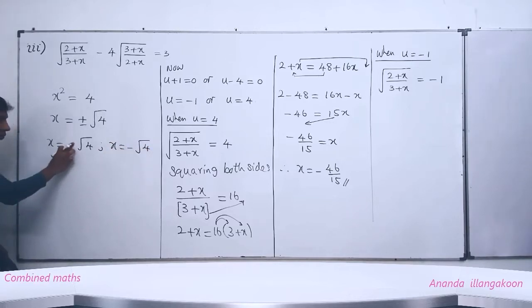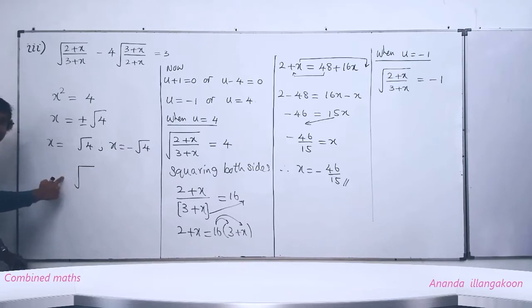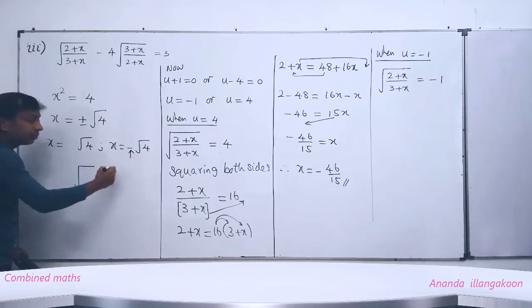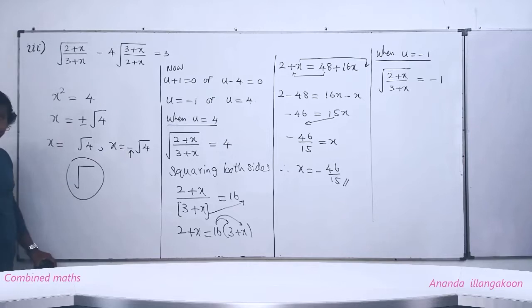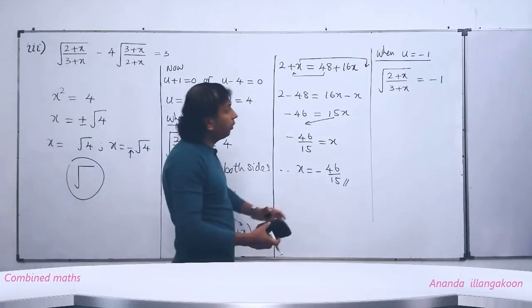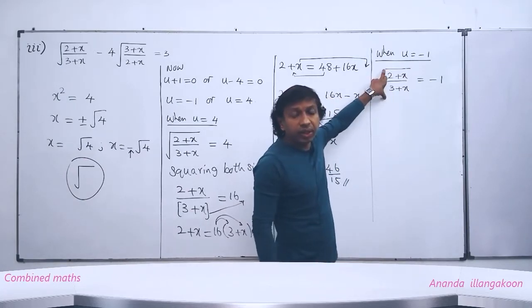This plus sign usually we don't write, people. Then you must understand, with the square root, if we don't have any sign before the square root, it means it is positive. If the sign before this square root should be negative, we have to mention it like this. Otherwise, we select this answer as the positive answer. Like that, you can very clearly understand, before this root we have a plus sign. Then the left hand side is completely a positive answer.